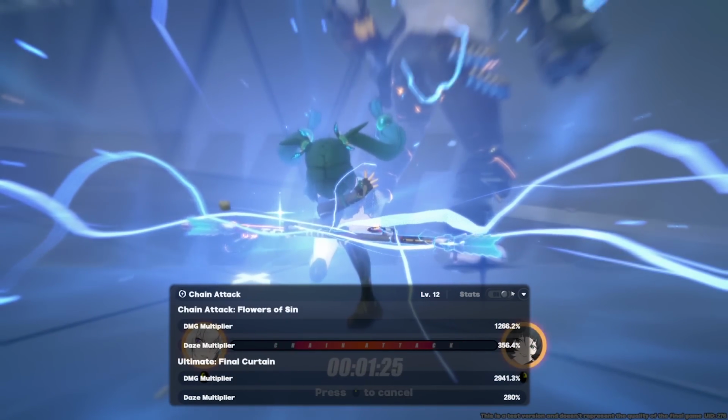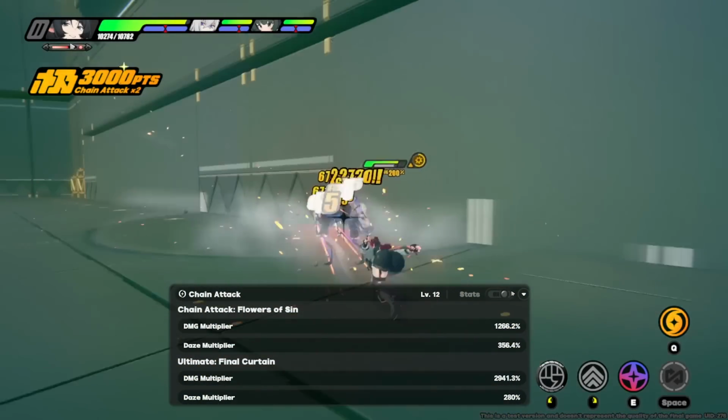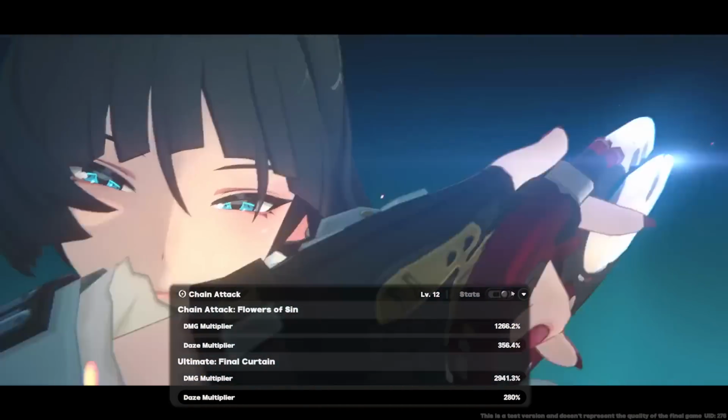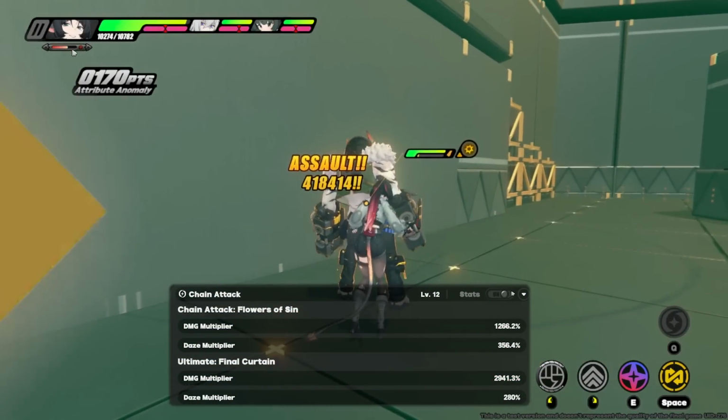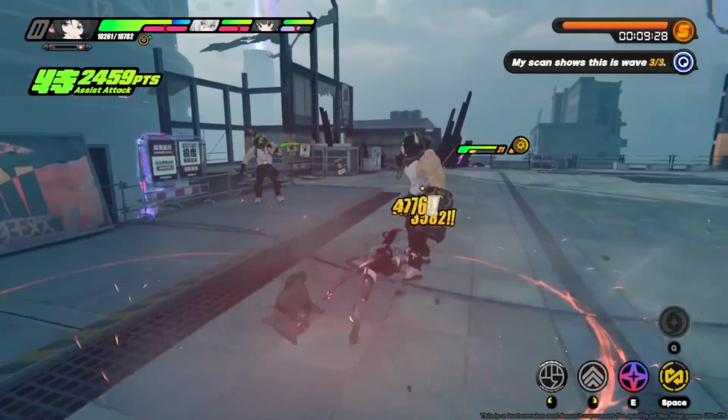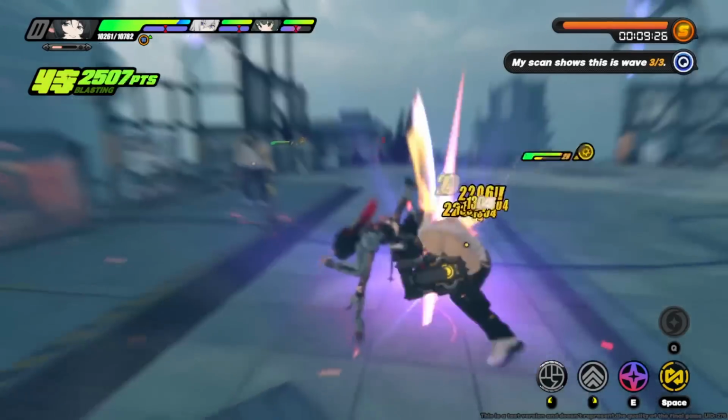Jane's chain attacks and ultimate are similar to her dodge and assist, dealing decent damage and having good daze multipliers. However, the anomaly buildup alongside the refresh to her passion state and the additional use of Salcho Jump make either extremely valuable to use. And finally, onto Jane's core passive and additional ability. These two are very important.